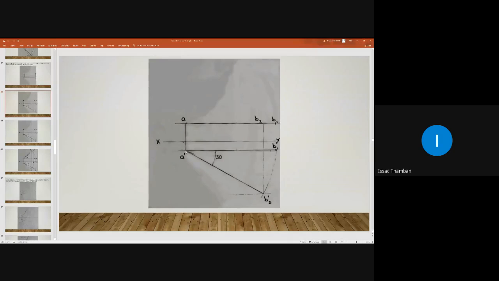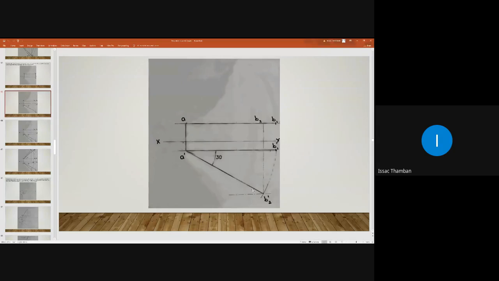So here, A dash is located below HP. So if you are tilting in the opposite direction, what will happen to point B? Point B will be above HP. That means A is in one quadrant and B will be in another quadrant. We have to avoid that situation. So for that, we have to tilt the line in this direction so that it will not cross. So take 30 degrees in this direction.